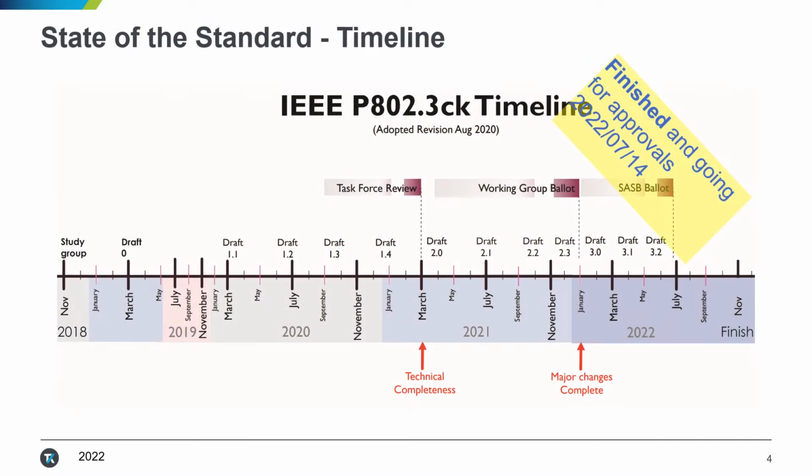Quickly, here is the timeline for the standard. You can see that the work started in earnest in 2018. There were several years of complete technical development where major changes were made in yearly drafts. And over the last year or two, we have been polishing the standard and fixing areas which were poorly supported or which turned out to be problematic. There were several of those. And now we are seeing that not only do we have ratification at the planned end of 2022, we are also going to see in the next slide that devices are appearing on the market.